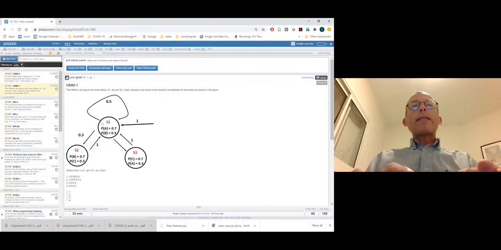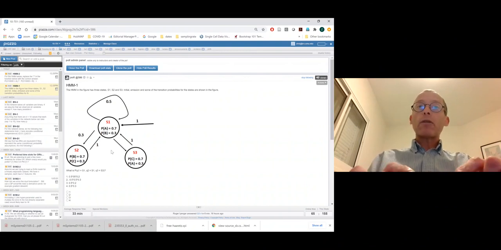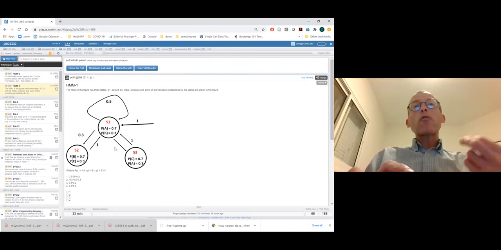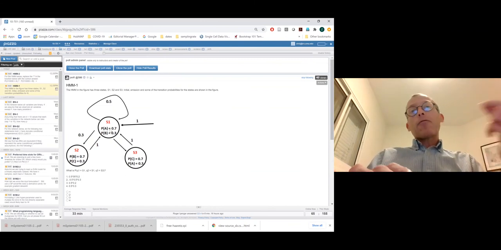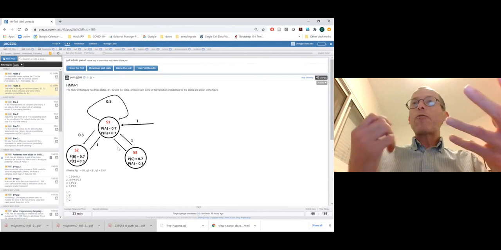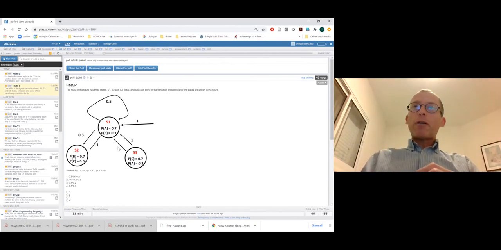I have another question about the transition. Let me show you the transition probability from this one. The transition probability is defined here from S1: 0.5 to S1, 0.3 to S2. And there is an edge saying that there is a transition from S1 to S3, but it's not defined, as there is no number here. As I said, you can calculate this number and understand that it's 0.2, because there are only three states in this model, and from S1 you have to transition to another state. So the probabilities have to sum to one. So this has to be 0.2, even though we didn't write it as 0.2. This is something that we didn't give you, but you had to infer based on the definition of a hidden Markov model.